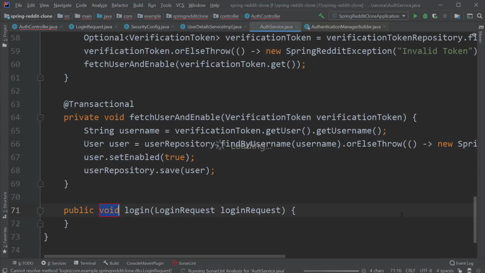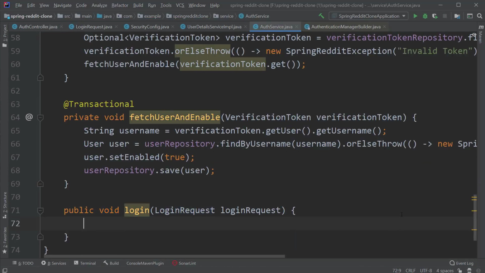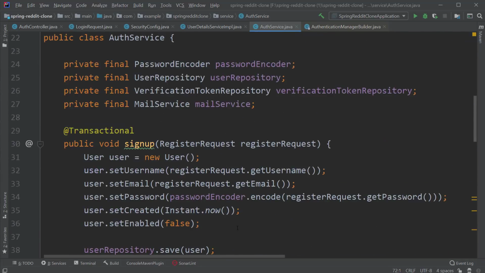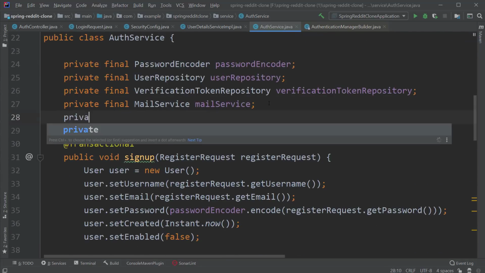Now what we need to do here is to implement the logic to authenticate the user. As we saw in the diagram minutes ago, the auth service contains the logic to create the username password authentication token and use authentication manager to perform login. To do that, first we have to autowire authentication manager into the auth service class.